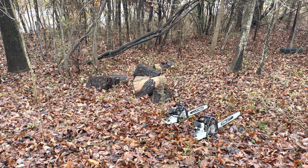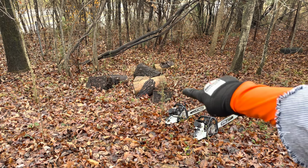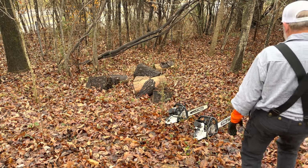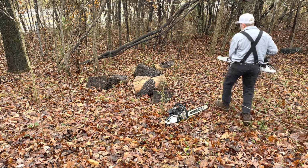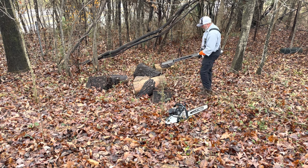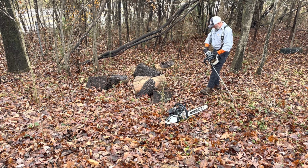Anyway, I'll get the 500i with that 3-foot bar, and I'm gonna cut long ways in some of these longer pine chunks right here, right there, and see how it does. It may not do worth crap, it may do decent. This is pretty big round stuff. Of course, I know y'all can't see it because it's down in the ground and whatnot. It's got knots in it and everything, so we'll just see how it does. I don't know. It may do good, it may not do worth crap.